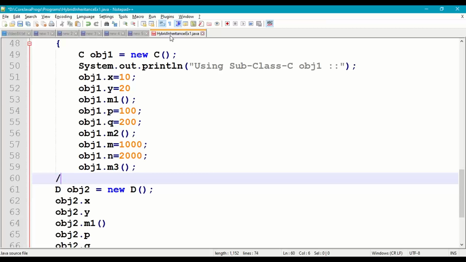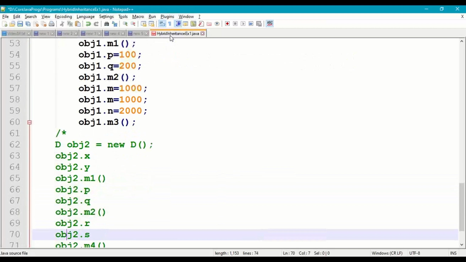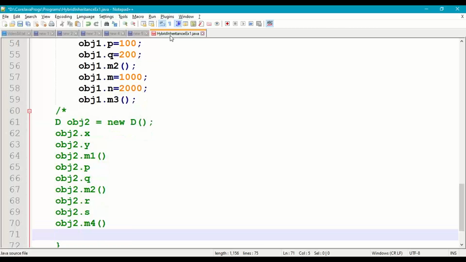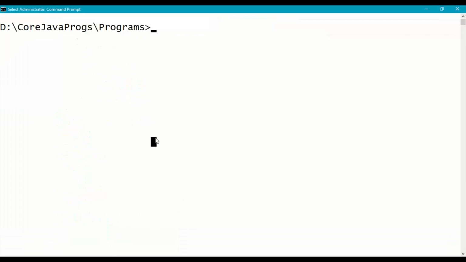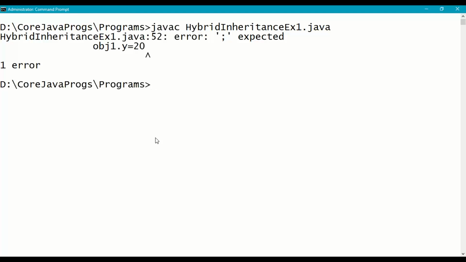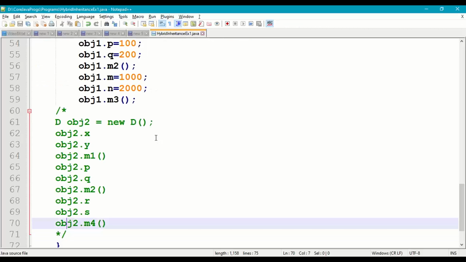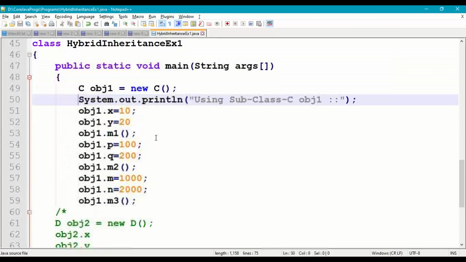Right, so we'll execute till here and check whether we are able to access m1, m2, m3 method and display its corresponding data members xy, pq, mn values. Open the command prompt, go to your working directory and compile the program hybrid inheritance example1.java. Right, so we have obj1.y 20.